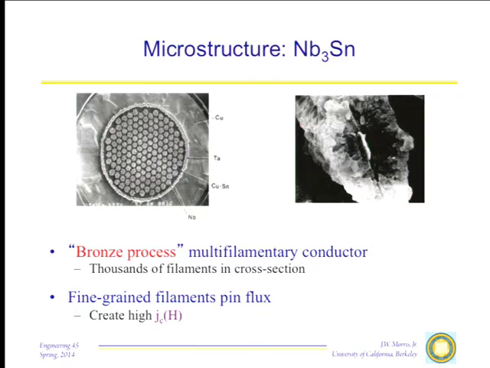So basically what you do is you take a bronze blank, fill it with copper rods, and draw it down into a wire. Take a whole bunch of those wires, bundle them, and draw that down into a wire. Take a whole bunch of those, bundle them, and draw that down into a wire, until you get something that looks like this, where you have all these niobium wires sitting in this cable, sealed off with some sort of tantalum barrier or something of the sort. Now you heat them up.